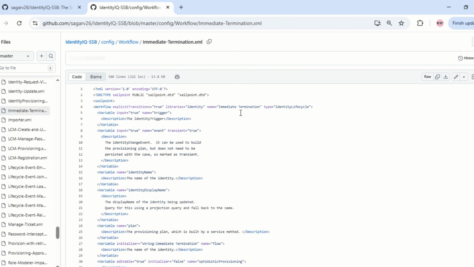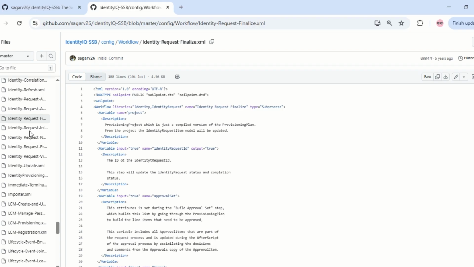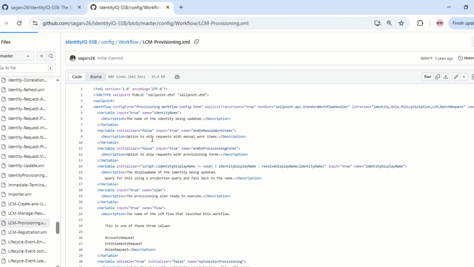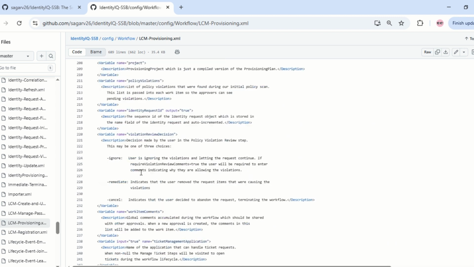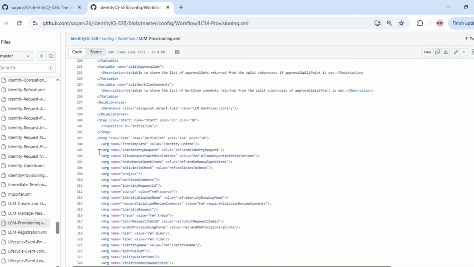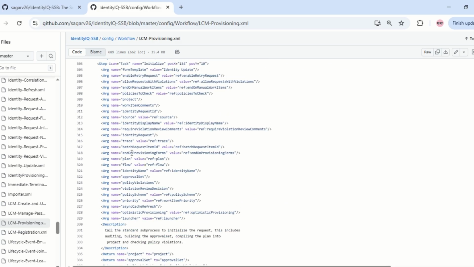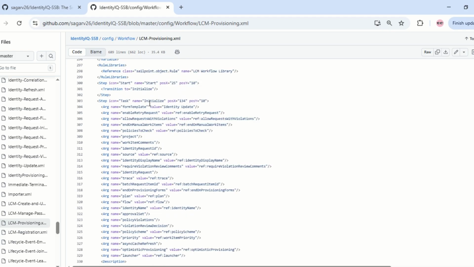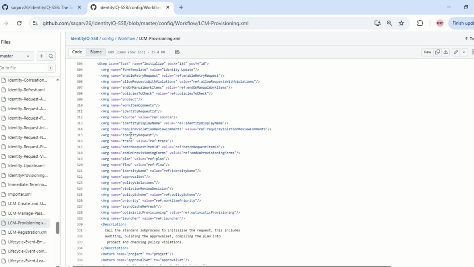Then I have a custom workflow. It's identity lifecycle, and you will have a sub-process as well. I can show you that. It's a sub-process. So what is a sub-process and what are these things we'll see. LCM provisioning: consider this as a parent workflow. The parent workflow will launch, or might launch, some sub-processes. You can see it here. We are referencing the workflow here. As soon as the workflow reaches this step, it will launch this workflow and pass all these arguments.